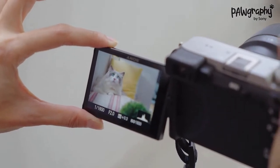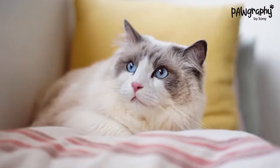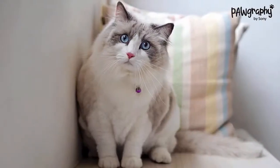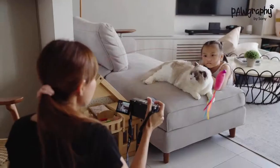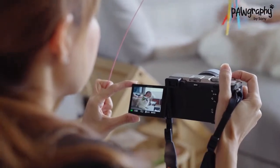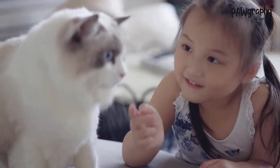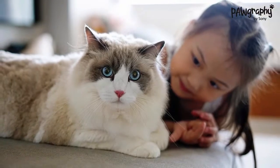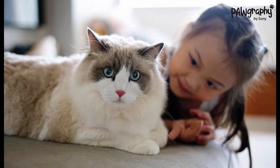When shooting pets, the most important thing to take note of is to get the eyes sharp and focused. And this is where the animal eye focus comes really handy for me. And I often need to engage with pets with either toys or treats. And Sony Alpha 7C is really compact and light enough for me to shoot with just one hand.